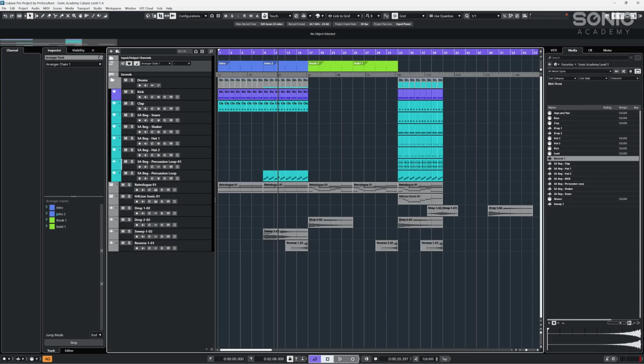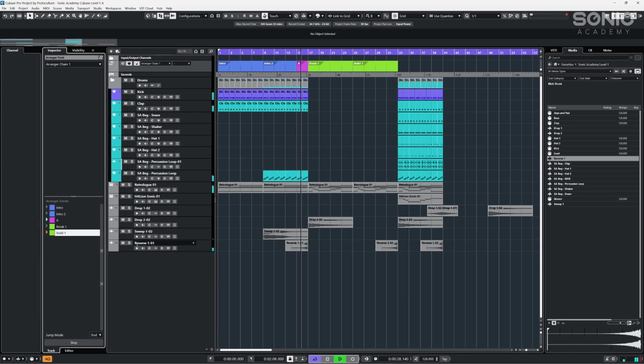So you could actually build a bunch of different little loops and ideas around that don't make much sense, and then play around with the arrangements a little bit when you're busy just trying to get some ideas. You'll see you have a jump mode here. So with jump mode set to end, if we were to split this guy, reduce this one to just one section there, now we have this A in here as well. We can play A from here and then tell A to jump to our next one. So we'll play A and then we'll jump to build 1.